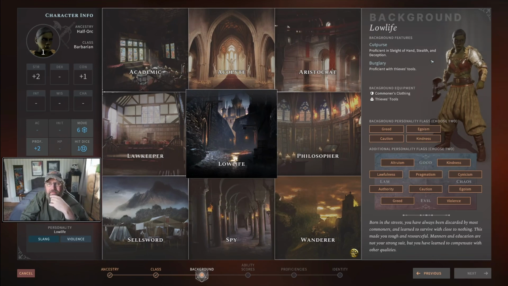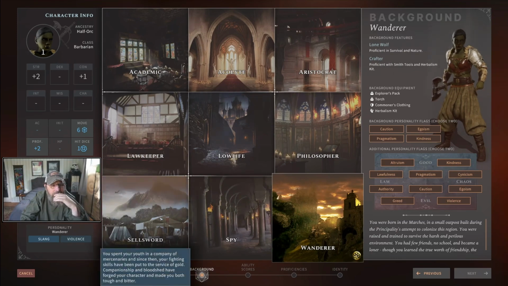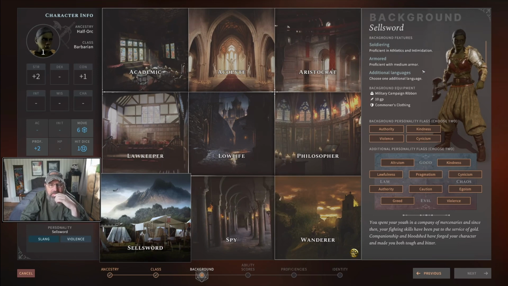I think obviously we're gonna have our rogue character maybe be that. The Wanderer might be the ranger, although he's probably already gonna get survival in nature. So maybe the druid. Druid would probably be a good one for that one. I'm kind of thinking we just go Sellsword. So we're not going to need the proficiency in medium, but athletics, intimidation. We're going to get probably intimidation anyway, but that's not too bad. Let's go for that. So I think violence and cynicism are probably appropriate for this character.